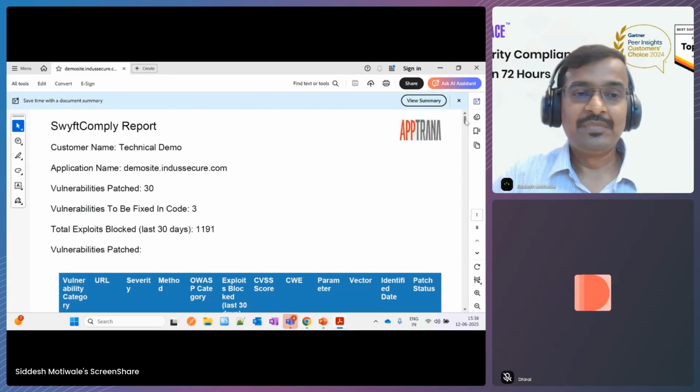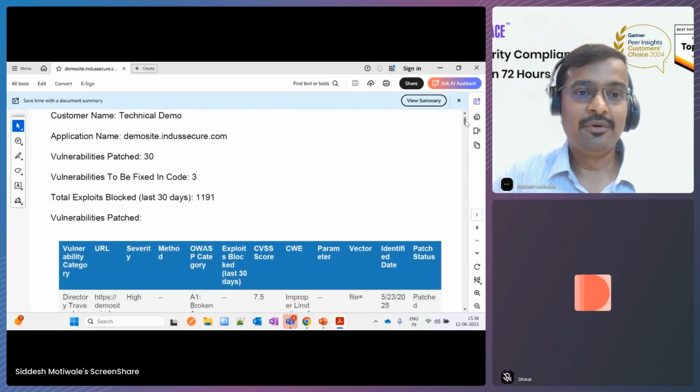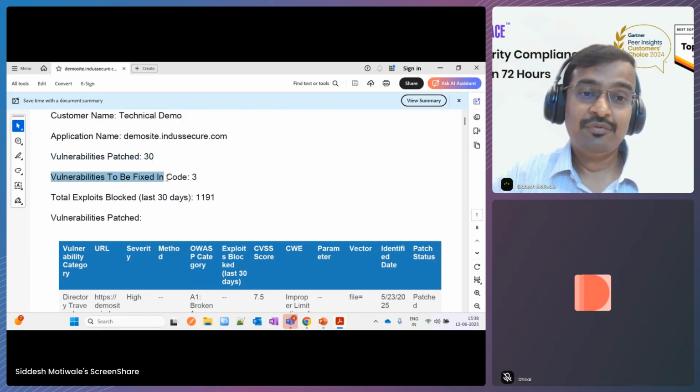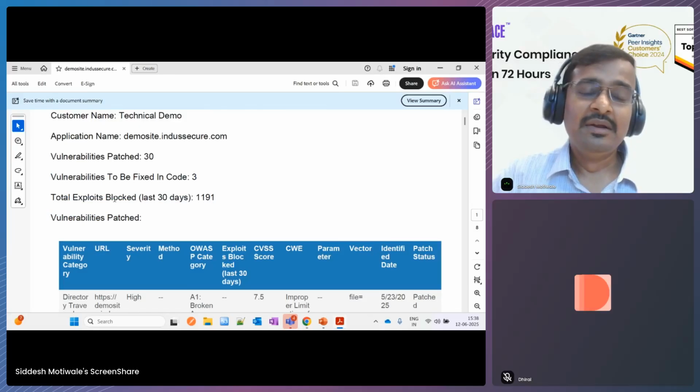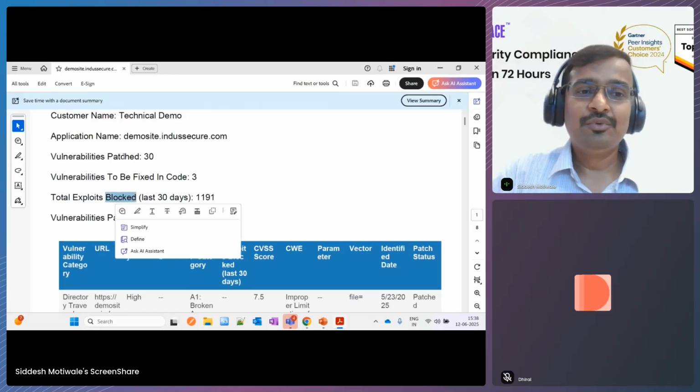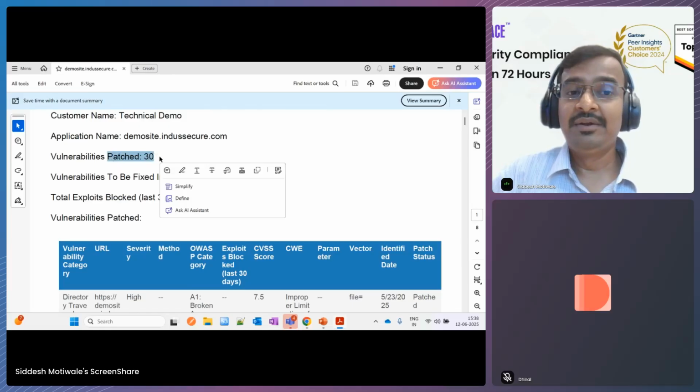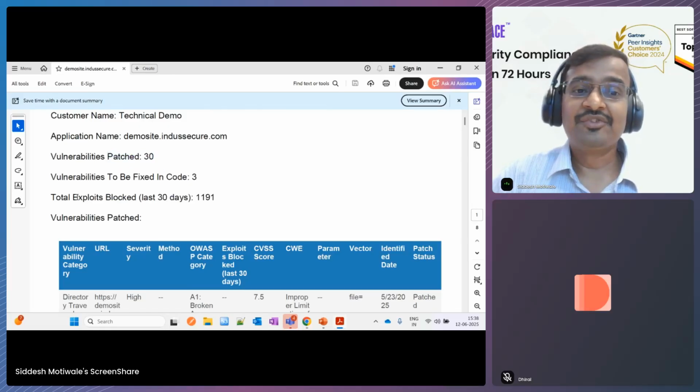Just to share, this is the report, which will have all the information like how many vulnerabilities have been patched, right? Let's say 30 vulnerabilities have been patched, how many need to be fixed at the code level, how many total exploits have been blocked. Now this is something very, very interesting, right? If these custom rules were not patched at the right time, these exploits could have gone positive and could have breached the application.